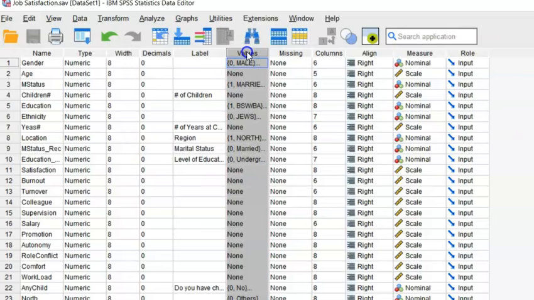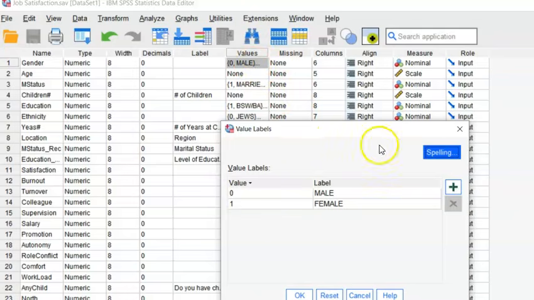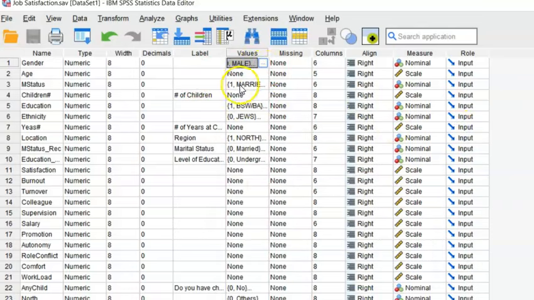And then you see values. Here you should put what that means in the number. So if you click this one, 0 means the male and 1 means the female. So you need to specify what the value means, because SPSS doesn't understand human languages. So you have to convert them into the number. So that is the value part, and then some of them they didn't change, and then we will see what is needed. Anyway, we start this exercise.